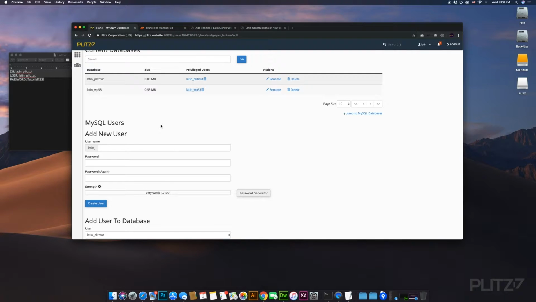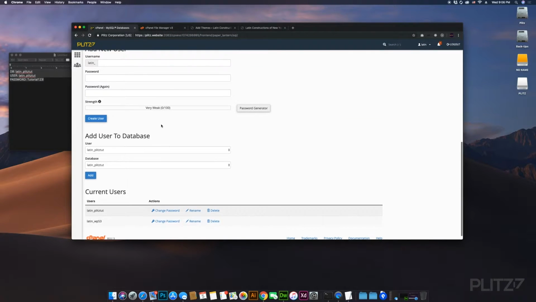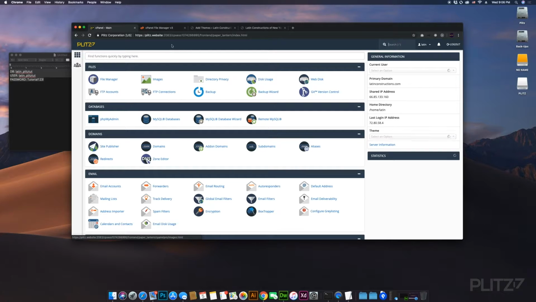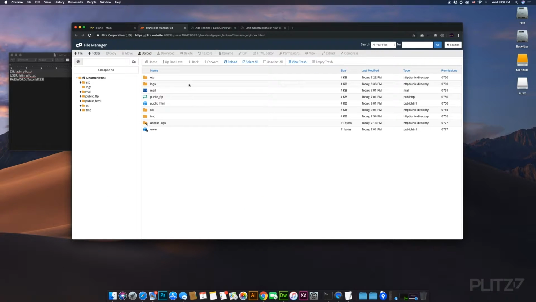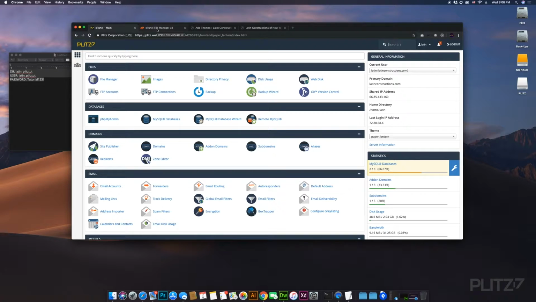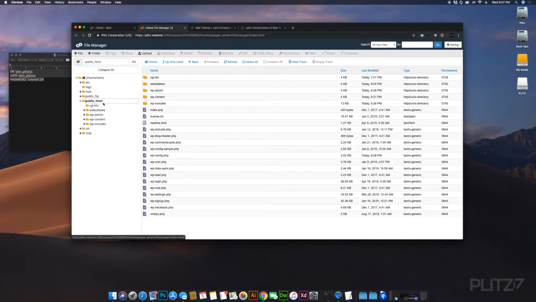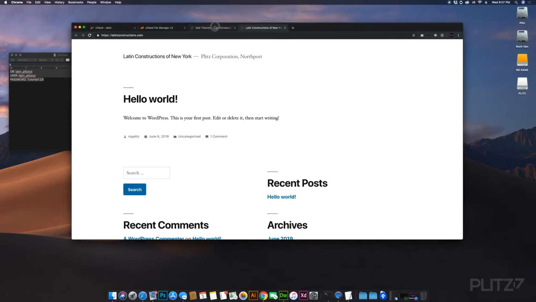I'm gonna start saying database. Okay, and now we're ready, so we can go back here. We have already opened our file manager, but in case you forgot, it's here, right? And you go and you open it. It opens automatically in another window or tab. So you see public HTML. This is the thing. We already have an installation of this website here.